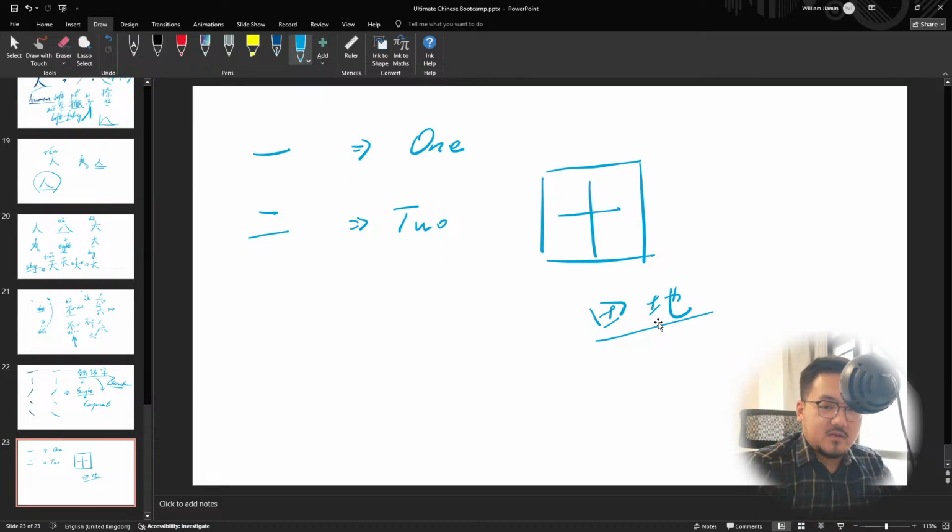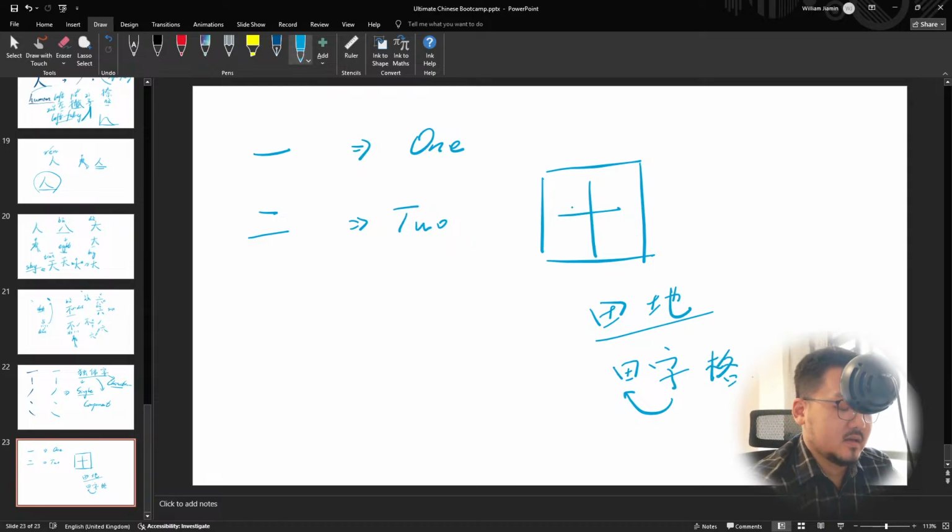So for the correct writing, you sometimes will notice something like this. It's called 田字格. That means 田字, the character of Tian, and this is ge, right? So it's a Tianzi ge.